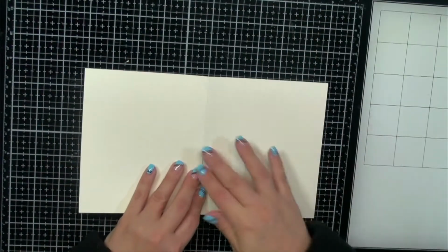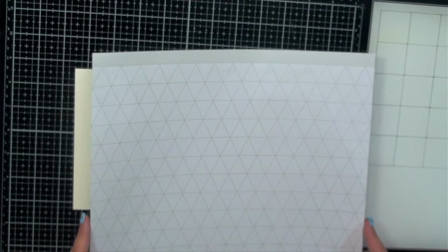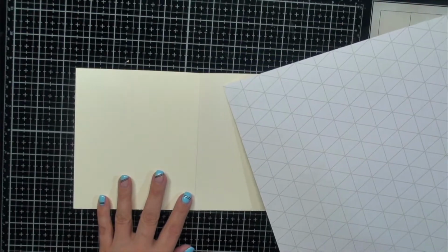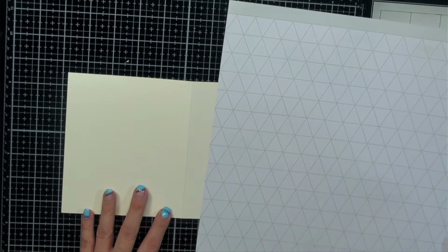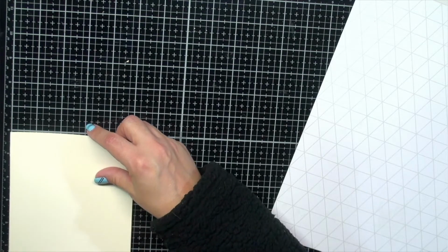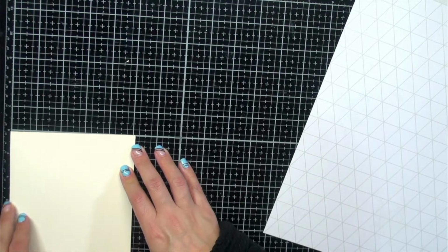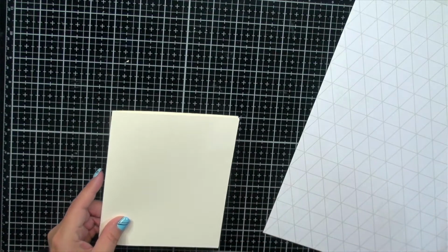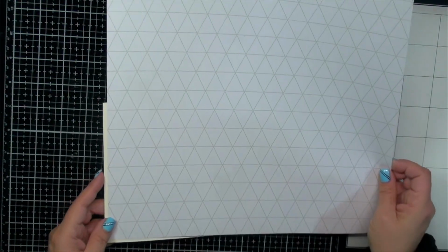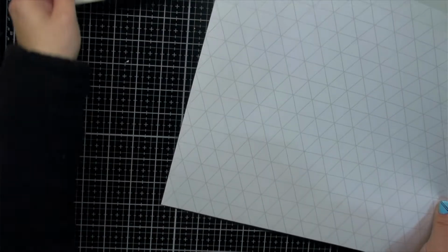So let's get started with our cover. I am just using some cardstock that I have on hand, it's a Recollections brand. You can use whatever cardstock you like, but this is just what I'm using. This is a piece from that, and I want to trim this down. So our booklet covers measure like 5 and an 1/8 by 6. So we want about 5 by 5 and 7/8, about that for this.